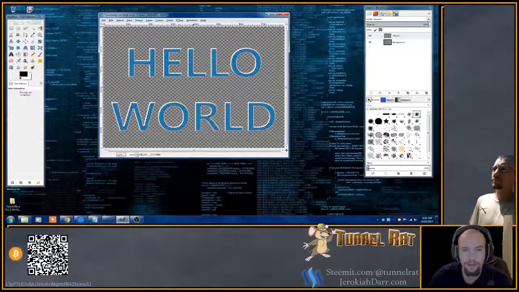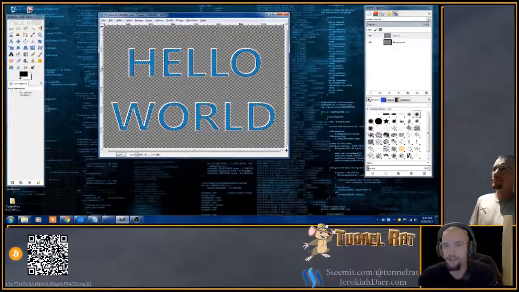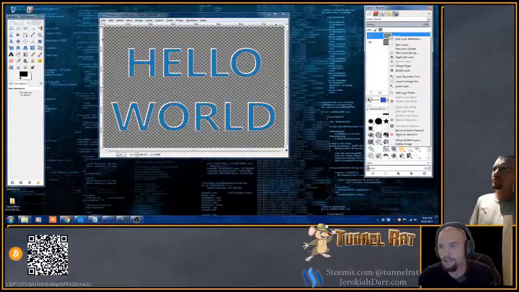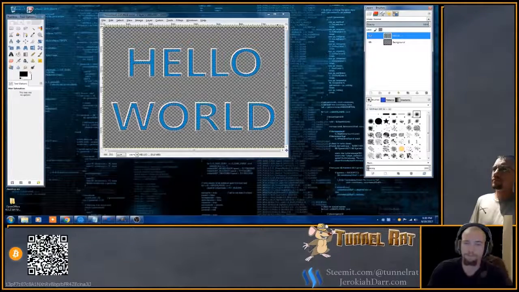Okay, that's right. So what we're going to do from here is go ahead and leave our selection, and we're going to add a layer. But before we do that, I want to increase the size of this layer so it takes up the whole image. Right click on your layer and go down to layer to image size and click that. Now you'll notice that our lines went to the outside of the image.